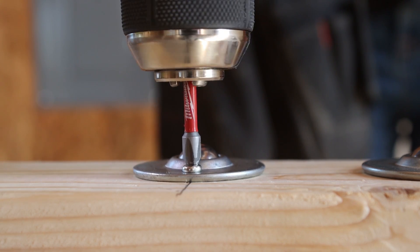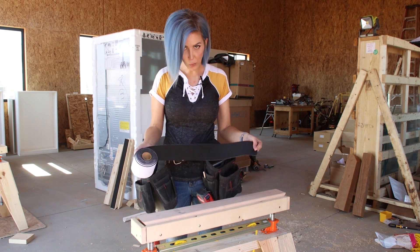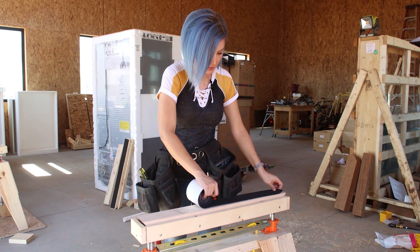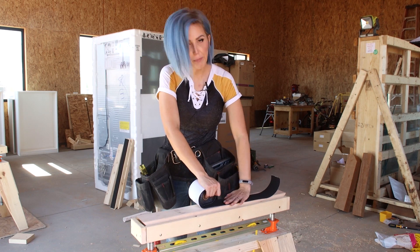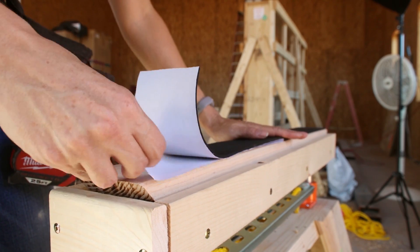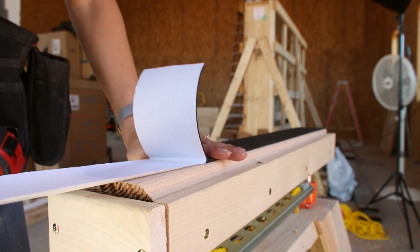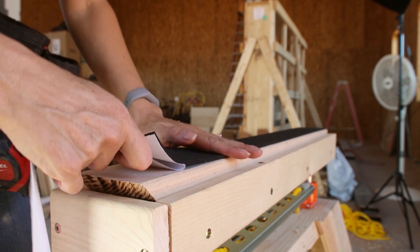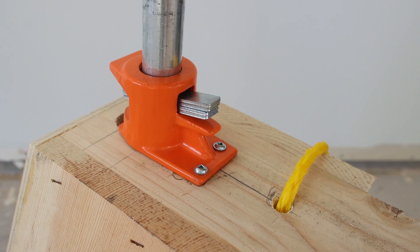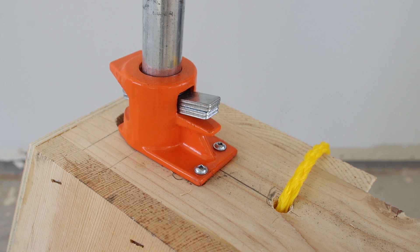My last insert board idea is pretty straightforward — 3-inch wide neoprene weather stripping. I got a roll of 25 feet for about nine or ten dollars and put it on top of the solid boards to give some grip. The neoprene-covered boards are probably the ones I'll use to cut down material the most. Even if the neoprene tape gets cut into, it should still work to grip things well. We also noticed a little wobbling from the pipes when raising and lowering the tray, so we drilled through the clamps and drove a couple of screws into the top of the sawhorse — no more wobbling after that.